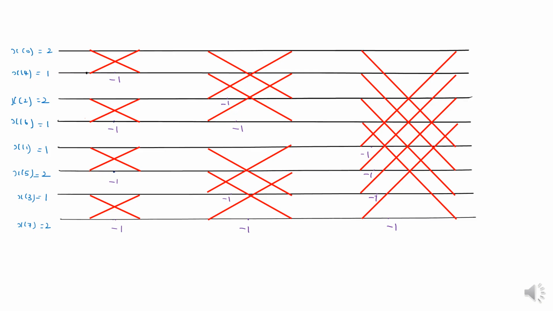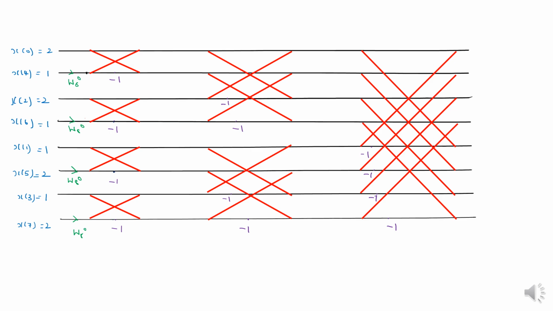After drawing the multiplier, we need to represent the twiddle factor. The twiddle factor is always represented before the multiplier. For stage 1, the twiddle factor values are w suffix 8 bar 0. So it is placed before the multiplier everywhere. The value of the twiddle factor for stage 1 is w suffix 8 bar 0.